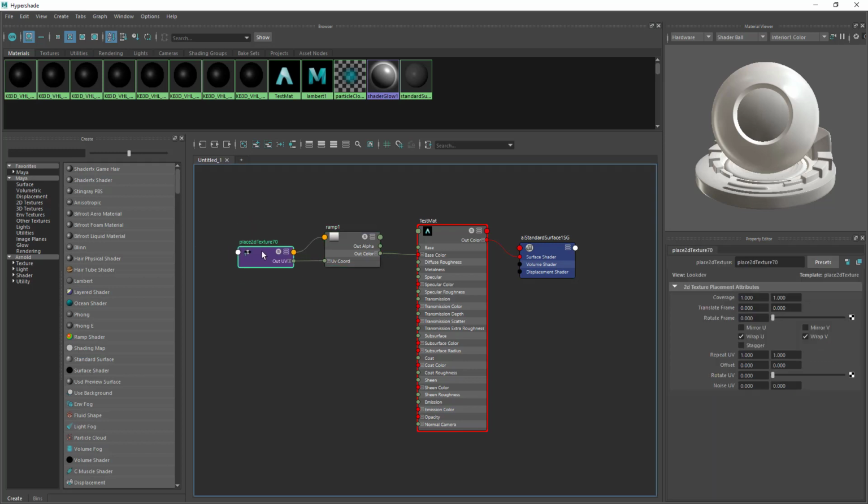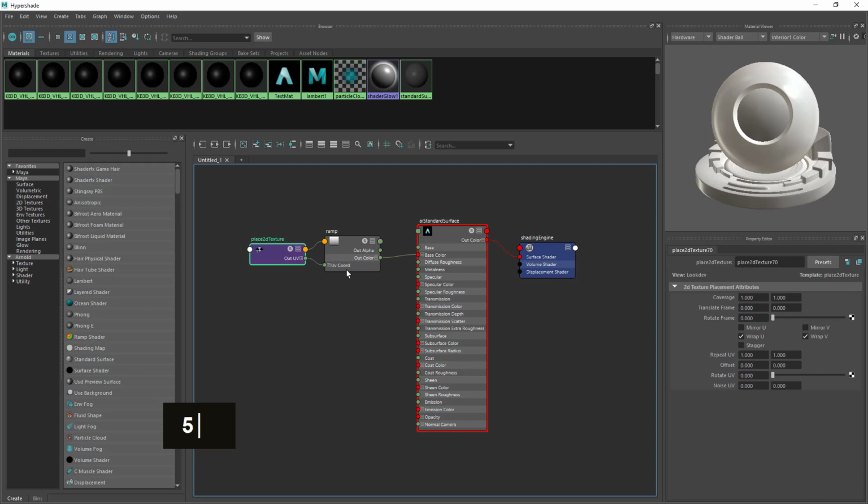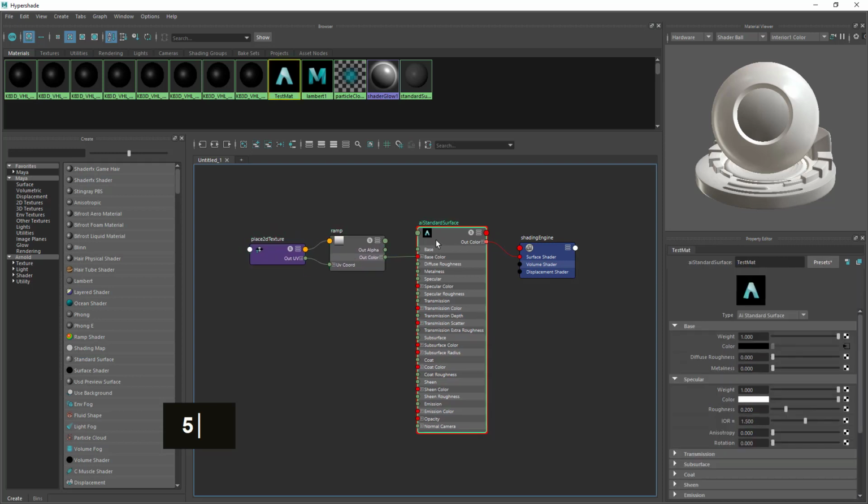If you want to see the names of the objects, you can hit 5 on your keyboard and you see that this is the AI standard surface. This is the name of the material, the name of the shader, okay? This is the name of the texture, the original name of the texture, so I'm using a ramp. And this is the name of the node that is controlling this guy who is applied to this guy. If you hit 5 again, you can hide everything.